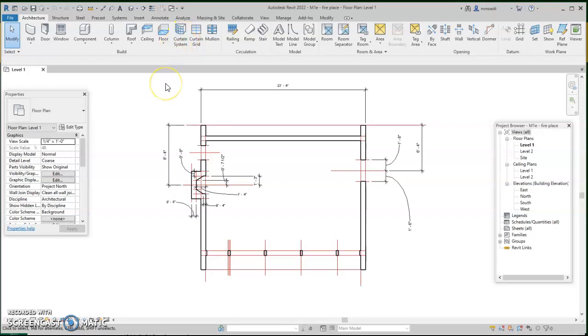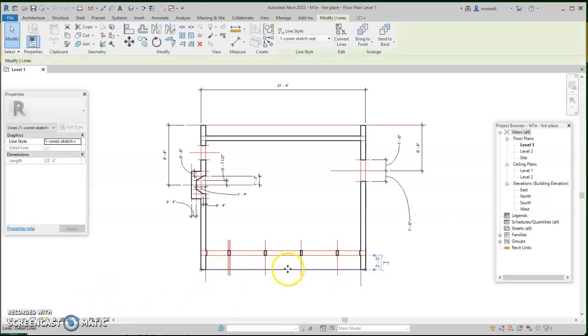Alright, in this short session, we're going to clean up our drawings and have them presentable for presentation time. So we're going to remove the dimension lines. We're going to erase, actually no, we're going to turn off the layer for the construction line. Let us turn off the layer for the red lines.